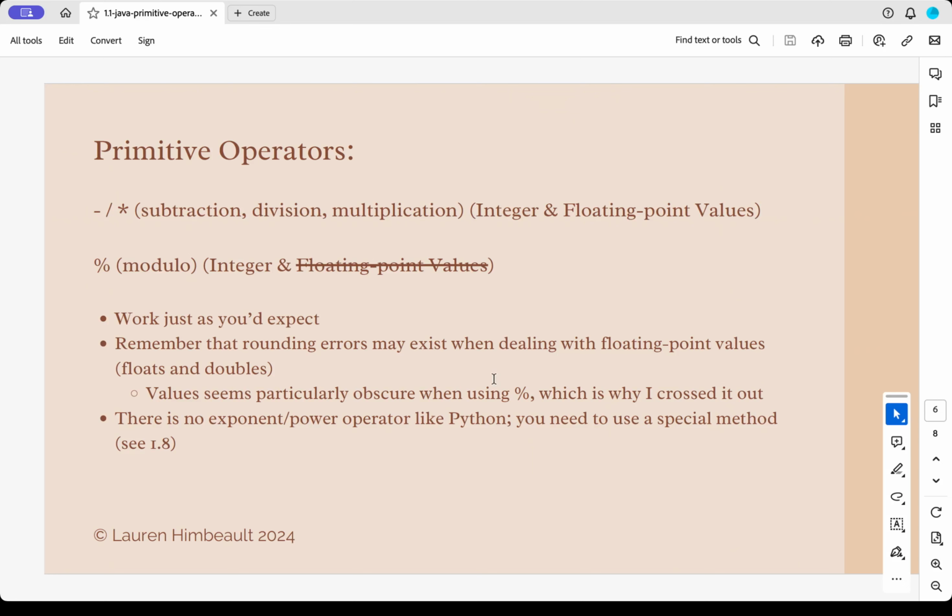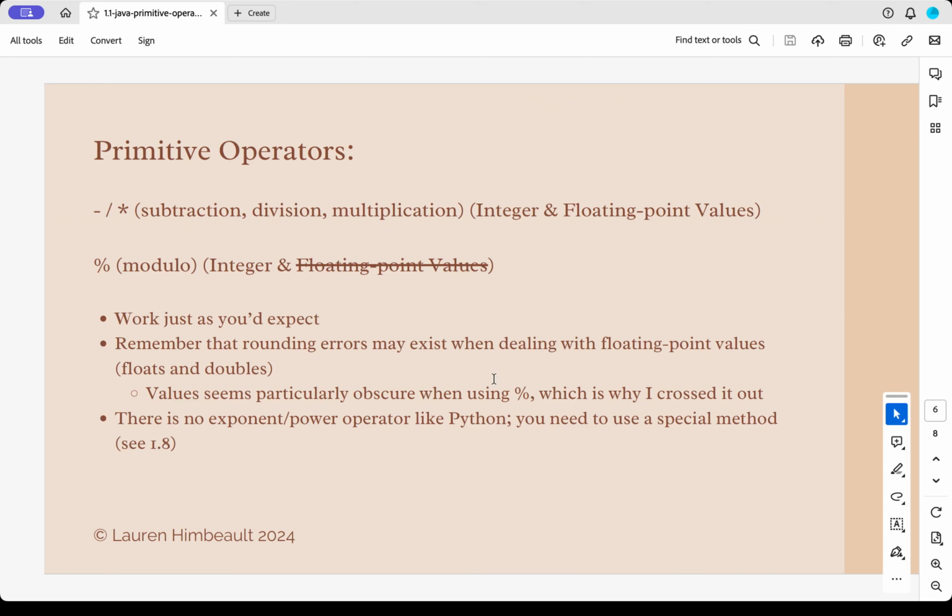Now, modulo, you should have learned it previously. It also works exactly as you'd expect it to be working. I am going to strongly recommend you use it on integers rather than on floating point values. More specifically, when you have a plus b modulo c, that c is an integer. It can be a decimal value, but I would strongly recommend that it is not. a and b can be whatever. c should be an integer. It gets really wonky otherwise. So these work just as you'd expect, but like I'm telling you, you can get weird rounding errors when you're dealing with decimal values, right?